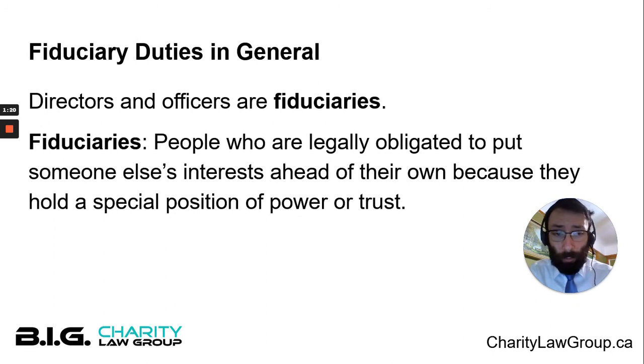So, just to begin, directors and officers are what's called fiduciaries at law, and fiduciary is just a fancy word meaning somebody who has to put the best interests of somebody else first at law, and it's usually because they have a special position of power or trust. So, for example, parents are fiduciaries. They have to put the interests of their children first. If you're a doctor and somebody's unconscious in front of you, you have fiduciary obligations to them. So directors and officers have fiduciary obligations to the corporation because they're in a position of power and trust over the assets of the corporation. They really control and oversee it. So the first principle that should really stick with you is that your obligation as a director and officer is to put the interests of the organization first, above your own.